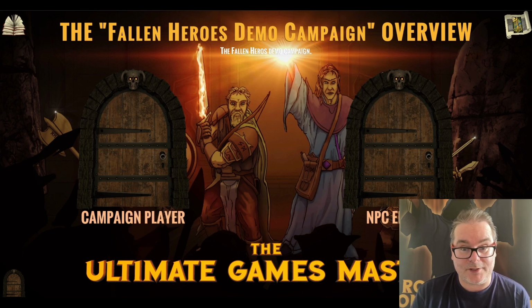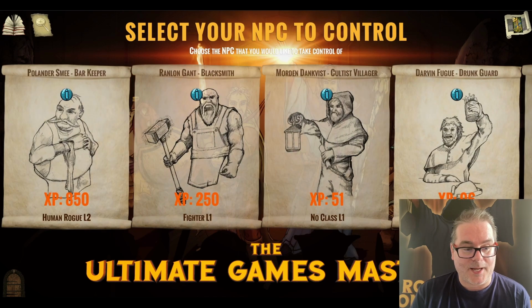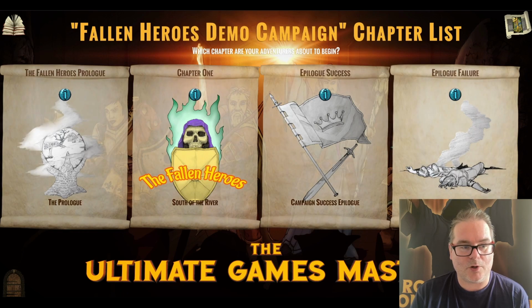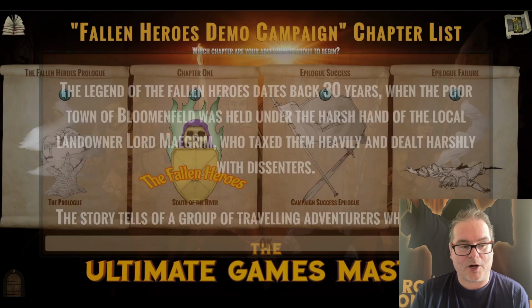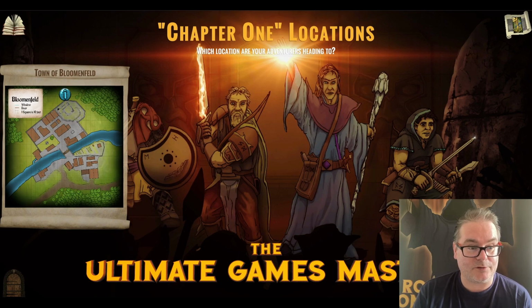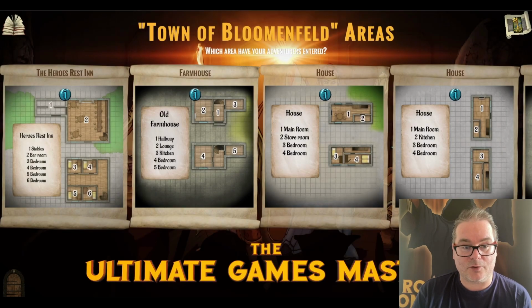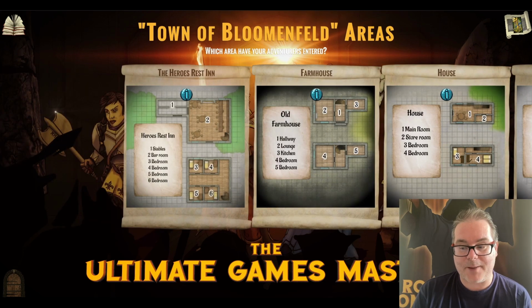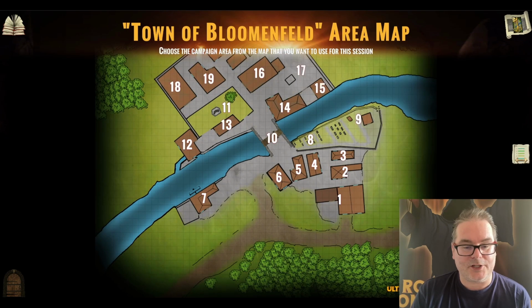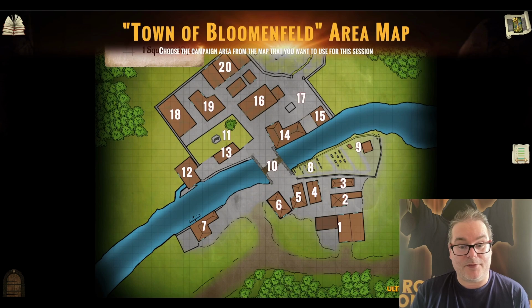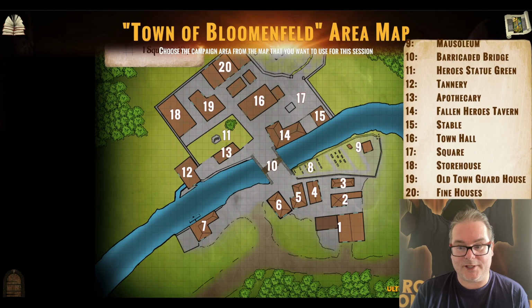So these are all your NPCs. And inside the campaign player, we've got our different cards here. So we've got a chapter 1, we've got a prologue, which is just a text here. Or if you go into chapter 1, it's where it opens up the main location. So we can go into there. And you've got all the different cards along here that you can see, or you can click the map in the bottom right hand corner to get a map overview with different zooms if you want to as well. And you can enter an area simply by clicking the actual number that represents that card that you've got. You've also got on the side here a little legend there to tell you what each one is.